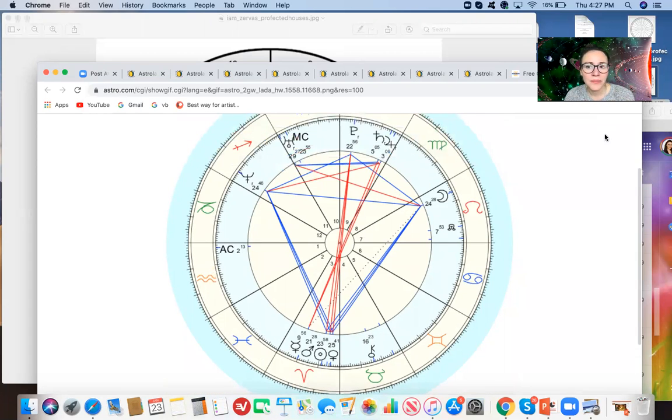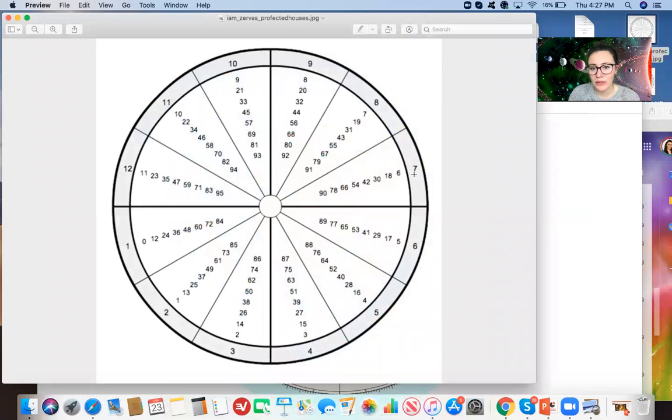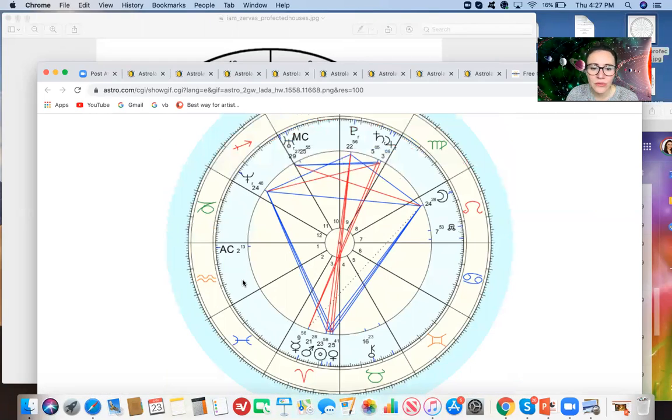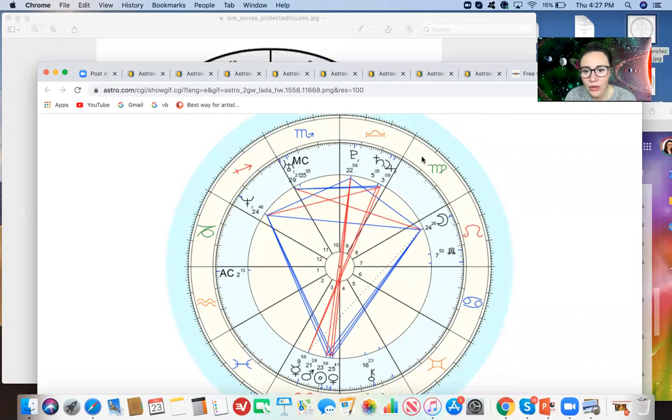So let me give you another example. Say you look at your chart. Say you are 19 years old. So then you're in an 8th house profected year. So you go and find your 8th house. 1, 2, 3, 4, 5, 6, 7, 8. You always count the ascendant as the first one. So you go to here. So what is this sign? Virgo. What is Virgo ruled by? Mercury.